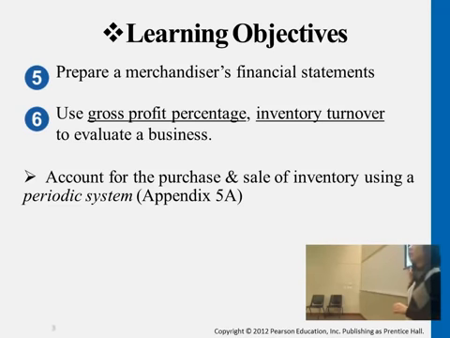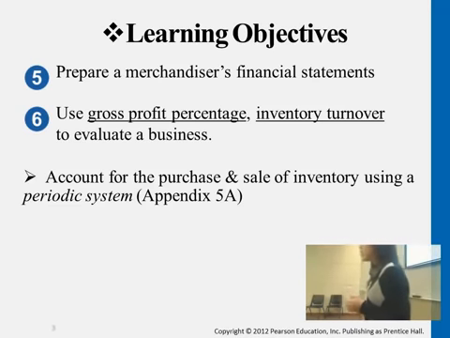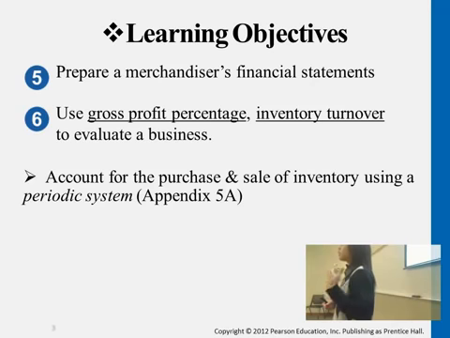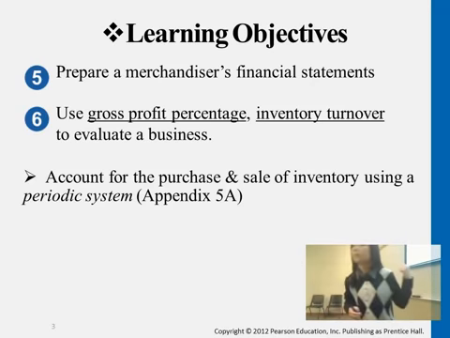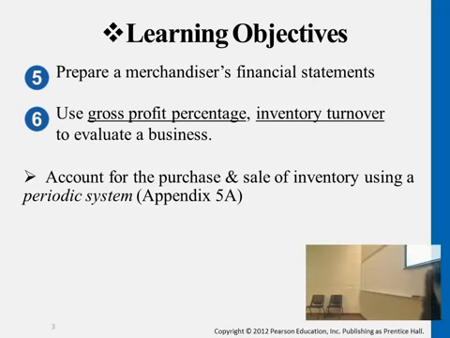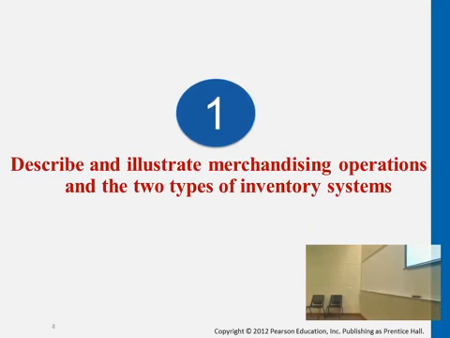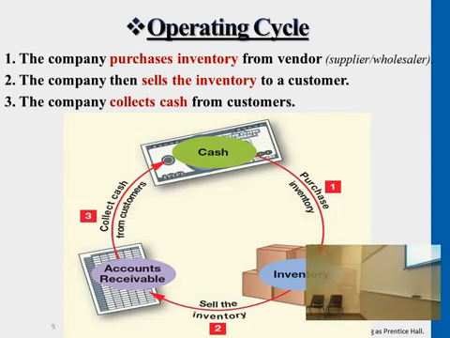The only difference is that we're applying it to another type of business. Earlier we focused on an e-learning service type of business, but now we're moving on to merchandisers. But again, it starts from account balances. We do journal entries, post them to the ledger, summarize them in the worksheet, do financial statements, and also do the closing entries. Everything you learned in the first 4 chapters still applies. It's just that we're adding new accounts that relate to this type of operating activity.